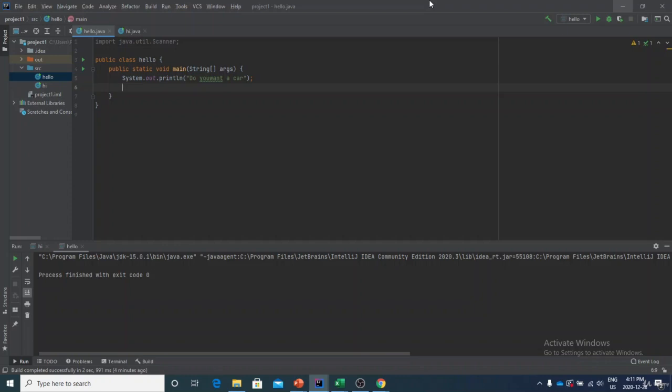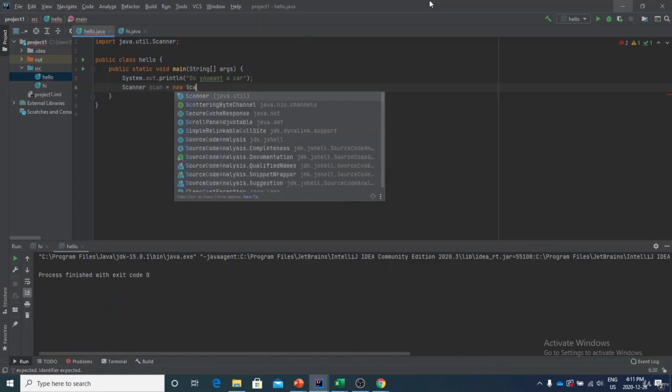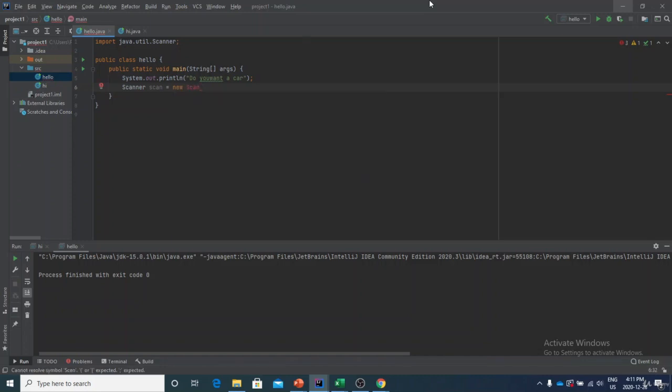Pretty simple. We'll write down Scanner, and we're going to create a variable that will be called scan. And here we're going to write down the line of code that we learned in the past classes, the same thing that will allow us to take information from our user.